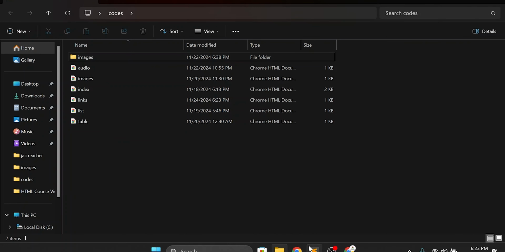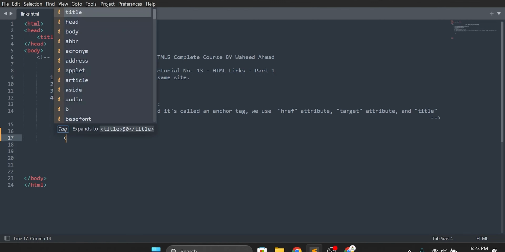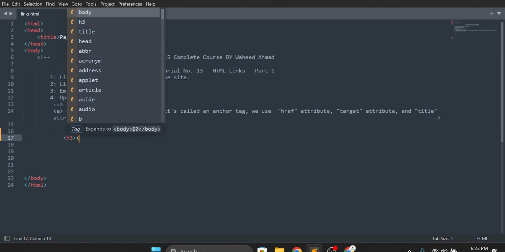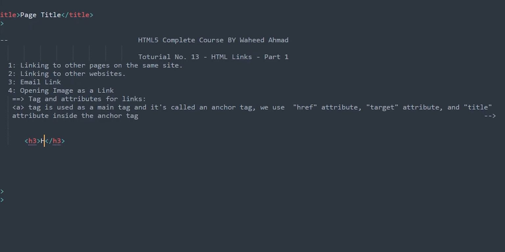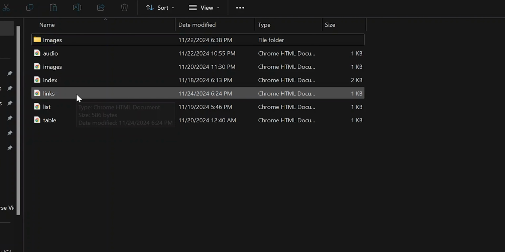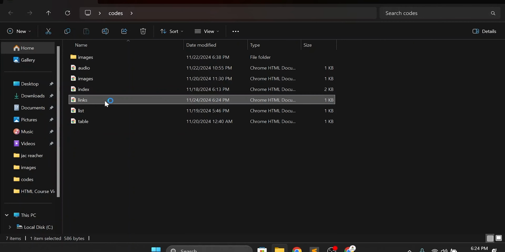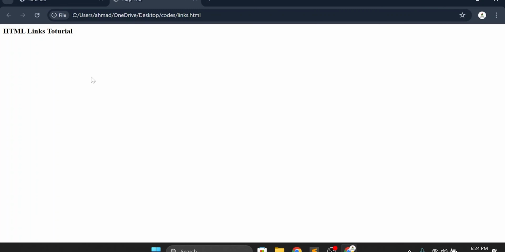Now let's start with our code. Just give a heading first, HTML tutorial. Save it, come to the folder. Now run it. This is the file that we are working on now.